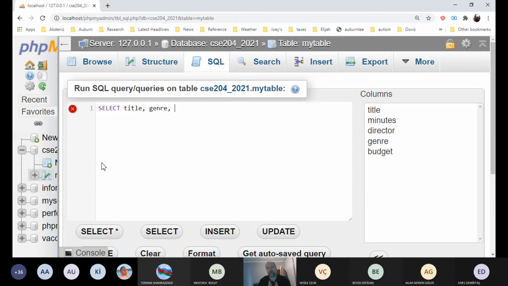So I want to find out how much it cost per minute. How can we do that? Right, yeah. So we would do budget divided by minutes. And we'll come back to that in just a moment.